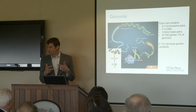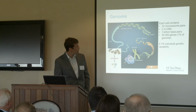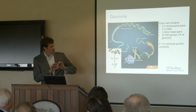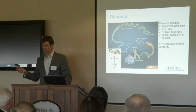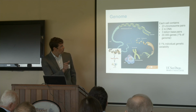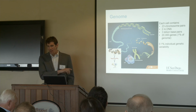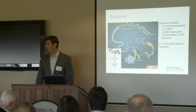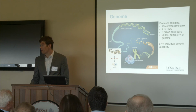They're pairs, so they always bind to each other on the opposite rung of the ladder. A's always bind to T's and C's always bind to G's. So if you know the sequence, or the order of those letters, on one strand of DNA, you know what the opposite strand will be because they always have that binding pattern. That sequence, the order of those letters, maybe G, G, G, C, C, T, A, A, over the whole 3 billion base pairs that make up your genome, is basically the instructions for your life. That's the instructions for each cell.